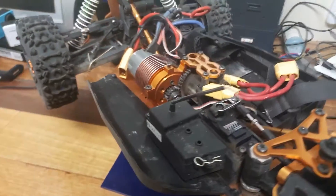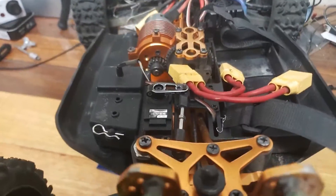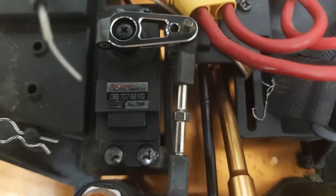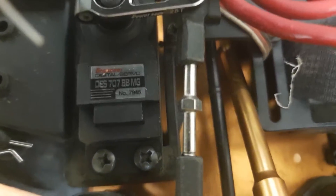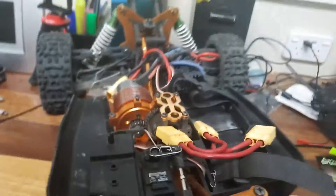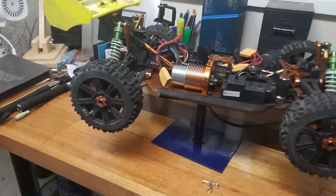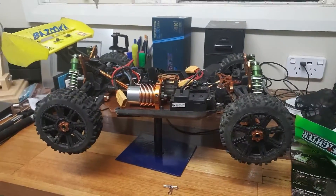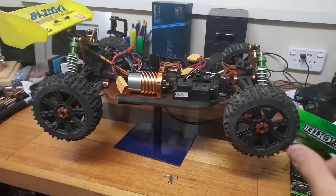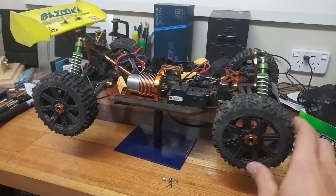The servo is a different one than it came stock with. Look, I've got to say this car is brilliant, really - it's just a bit of fun. It's worked quite well and I've enjoyed it. I haven't been in the hobby for long, but this has been one of my favourites, and it's the cheapest one I've got.